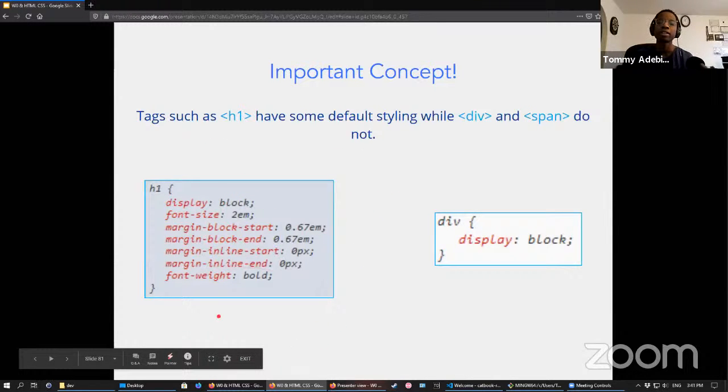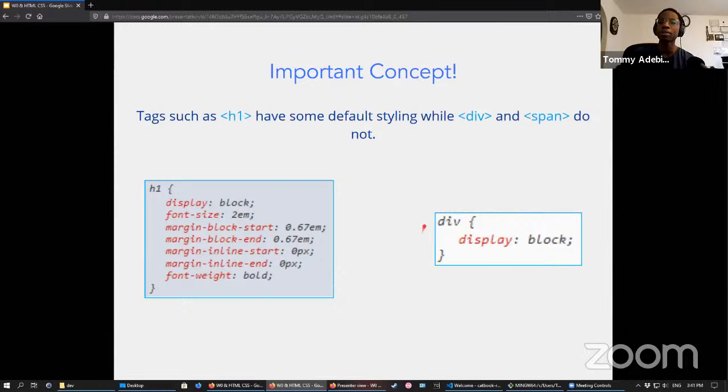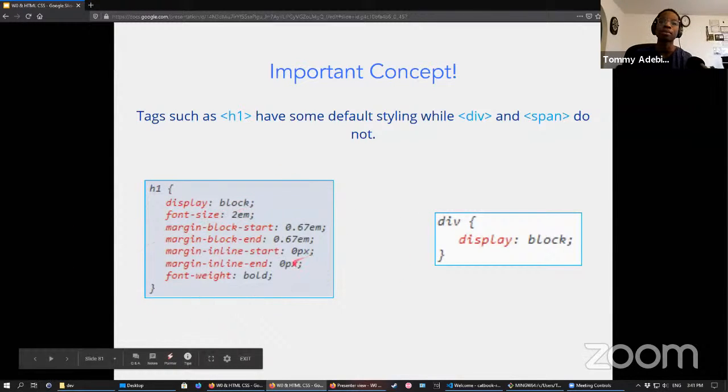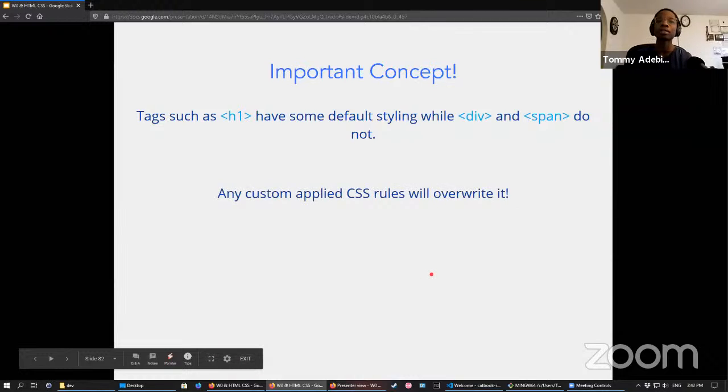This is the default styling for h1, while the default styling for div just tells your browser that this is a block element. But have no fear. Any custom applied CSS rules, whether it's to a class or an ID, if you want to go against our advice, will overwrite it. So don't worry, you could change any of these on your end.